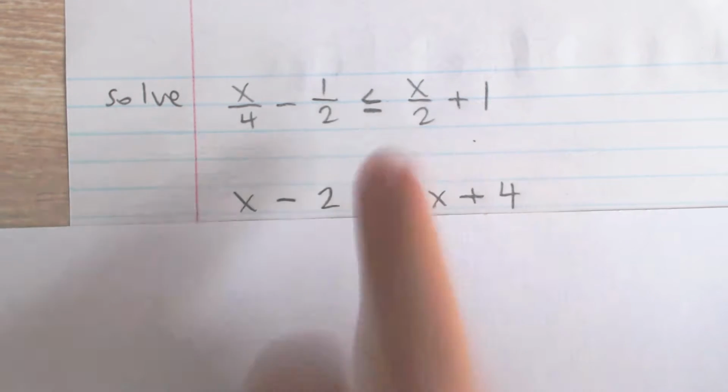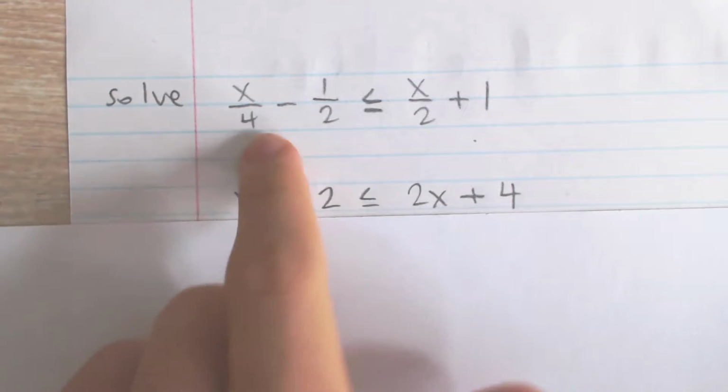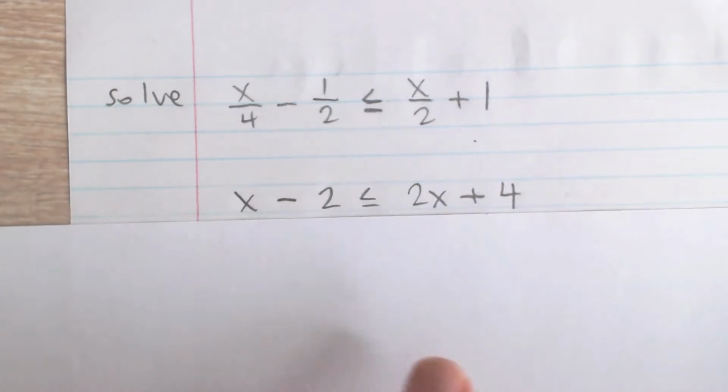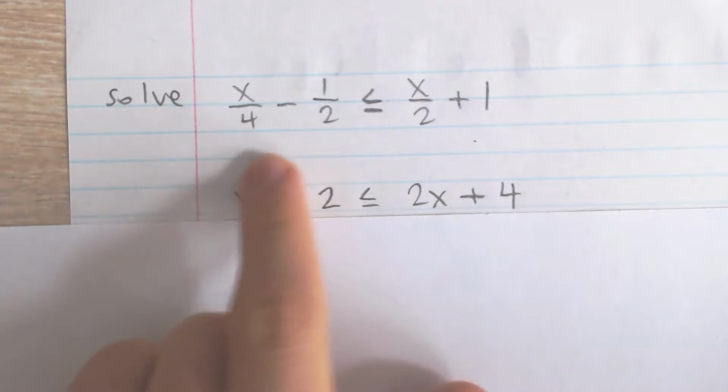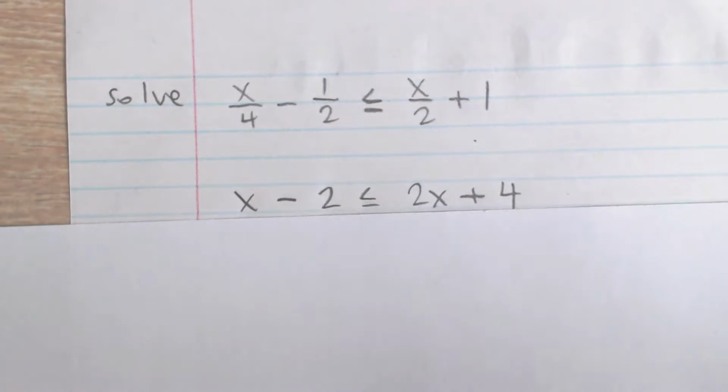One way is just to clear all the denominators first, because working with denominators is kind of awkward. Sometimes it can be a little difficult. If we multiply both sides by the same number to clear all the denominators, we can do that as a nice first step. Here I have a 4, a 2, and a 2 in the denominator. If I multiply by their lowest common multiple, which is 4, that will clear all of them.